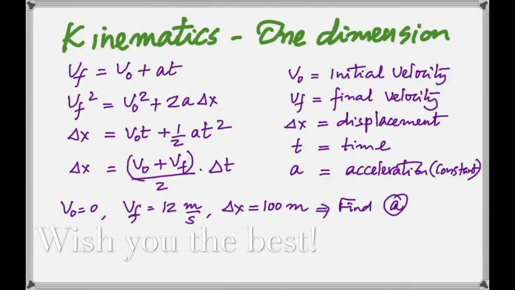So you got to list down the 4 quantities, including what you have to find. Then take a look at your formula sheet. Try to find out the equation that has these 4, which means it does not have anything to do with time, right? That's it. That's all you have to do. You have to look at it, list it down, look at the equation. This has time in it, this has time in it, this one doesn't have time in it. So that's the equation to use. Plug it into the equation, calculate, you get the answer.